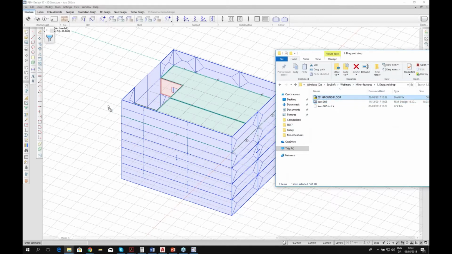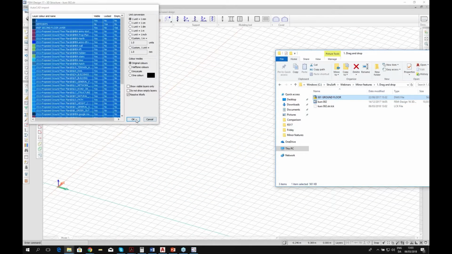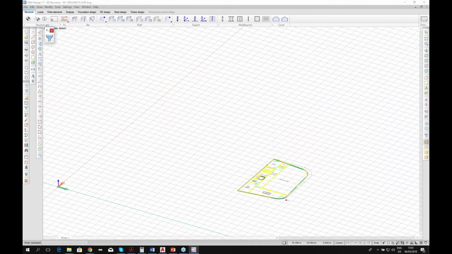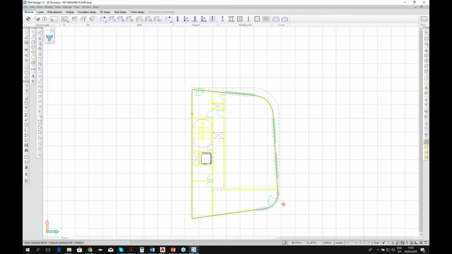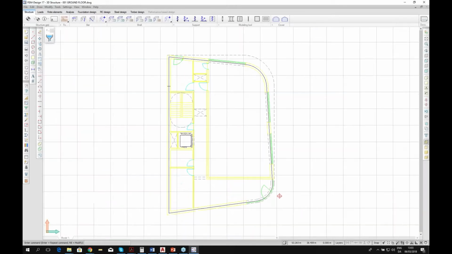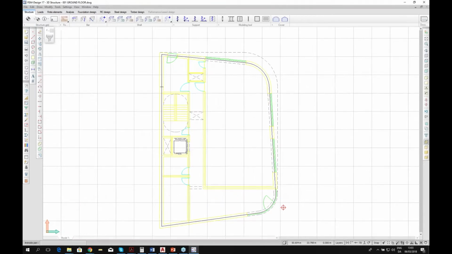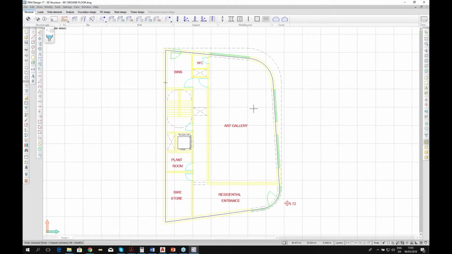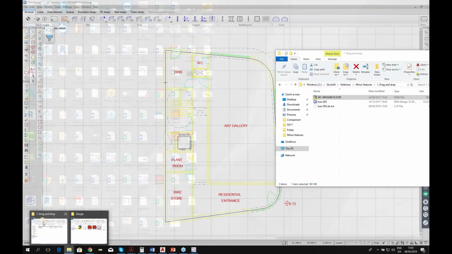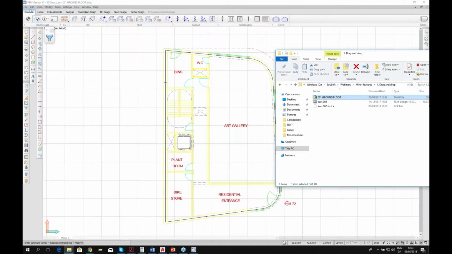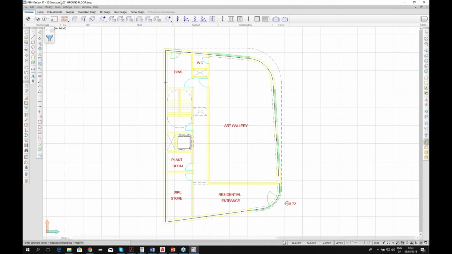I just have my AutoCAD file, and then I import my layers, and then I will have my AutoCAD drawing as well. So you'll find this very useful and convenient when opening files. If you have the file at hand, you don't have to open the program again and go to File, Open.